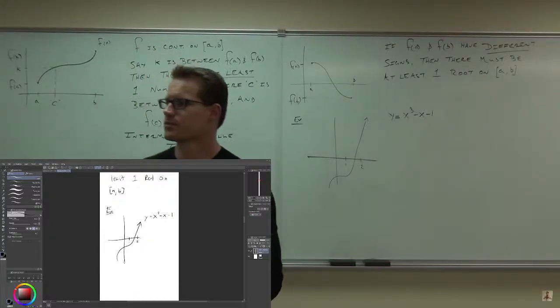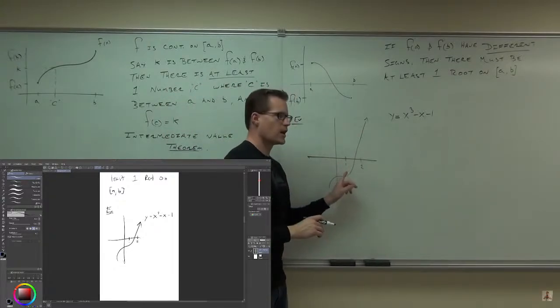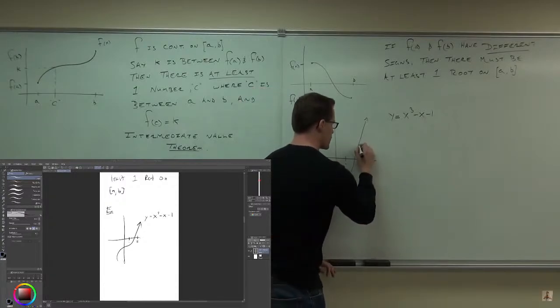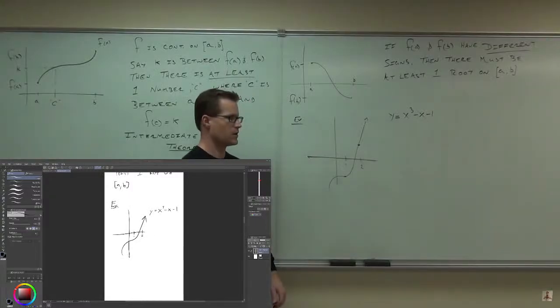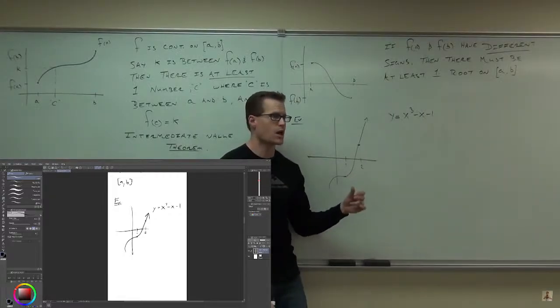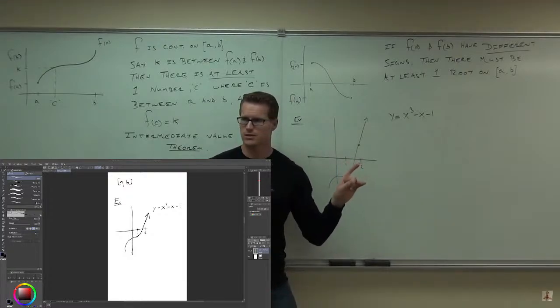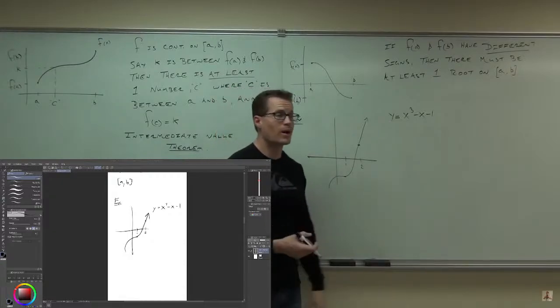Well, here's the deal. I'd plug in some numbers at some point, and what I would find is that when I plugged in 1 and when I plugged in 2, they had different signs. For instance, f of 2 was up here, f of 1 was down here. That means that somewhere between 1 and 2, according to the intermediate value theorem as used for approximating roots, I know that I'm going to have some number that gives me a 0 there. Does that make sense to you? Yep. I know it's going to be within that range because my signs are different.